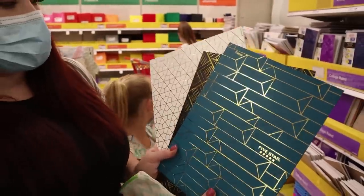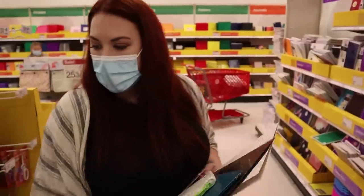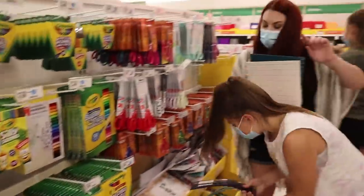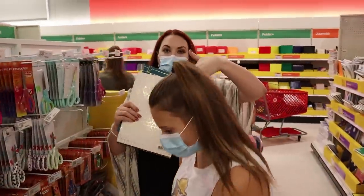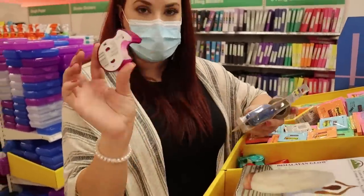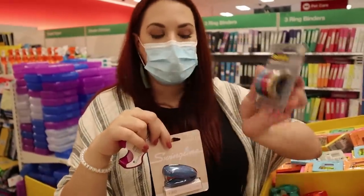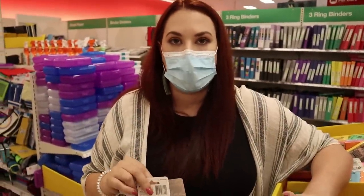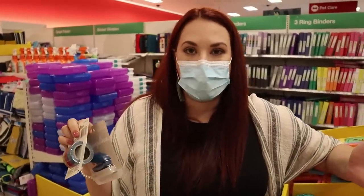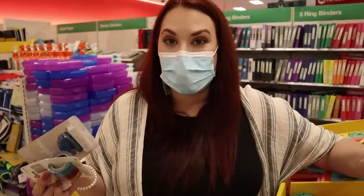I found these gold foil notebooks — they kind of go with the pencil pouch that we picked. Colored pencils, markers. We could find some matching notebooks. I found a bunch of other things to throw in as well, like some tape. You can't really go wrong with little staplers, and this washi tape is pretty cool. I'm almost thinking we should throw in some littler kid stuff in case it's a mom that wins, for their kiddo — maybe grab some crayons and stuff too. We should throw some of that in just to cover everybody just in case, because we don't know who's going to win.